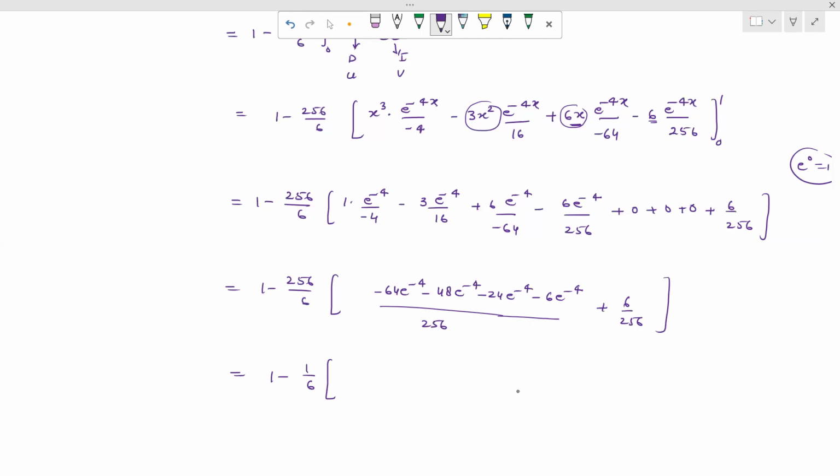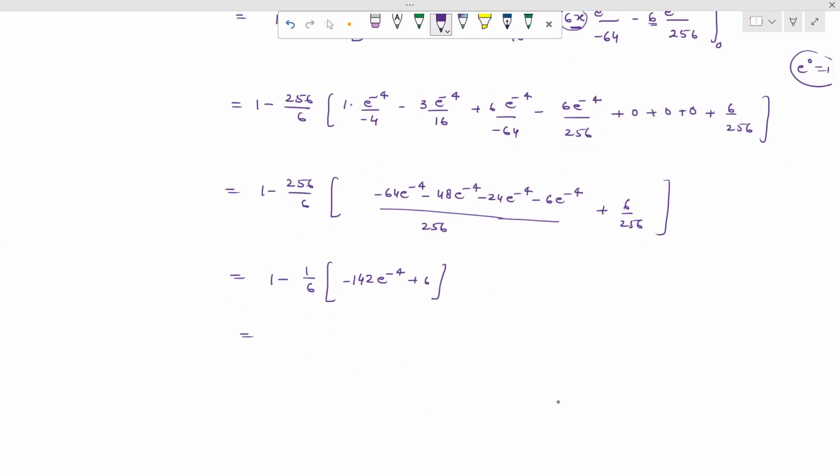So 4, 8, 12. 12 for 16. 16 or 6. 22. Or 6 for 10. 10 or to 12. 12 or to 40. 142 e raised to the power minus 4. So all are negative. So we add all the terms and plus 6. Okay, so 256 to 256 cancelled.